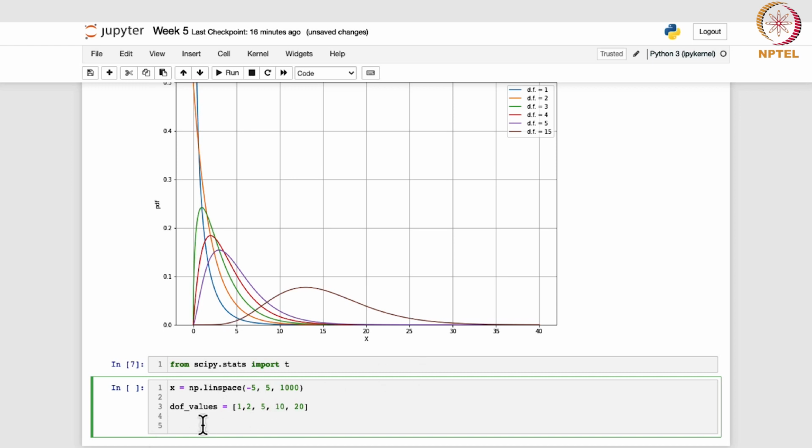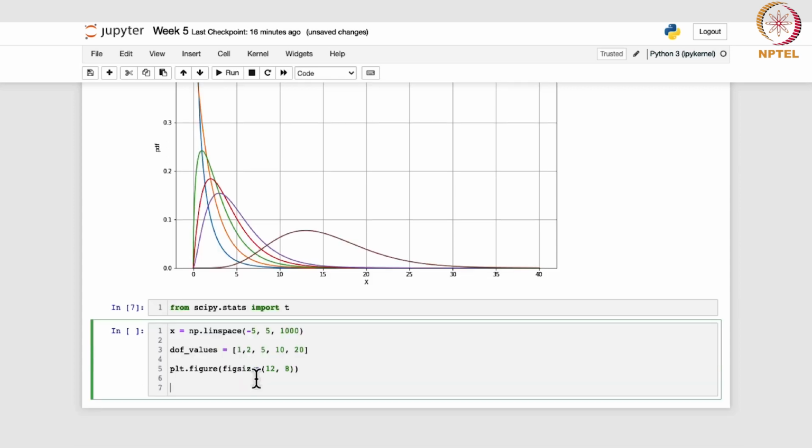Then we are going to first of all mention the size of this plot, plt.figure with figsize equal to 12 by 8. Now you would initiate a for loop, and for each degree of freedom it will choose from here, plot the t distribution and keep on moving like this. So let me just write for DOF in DOF_values.